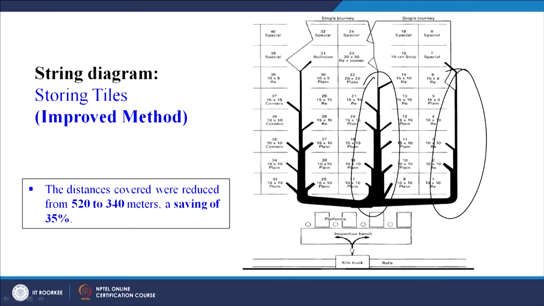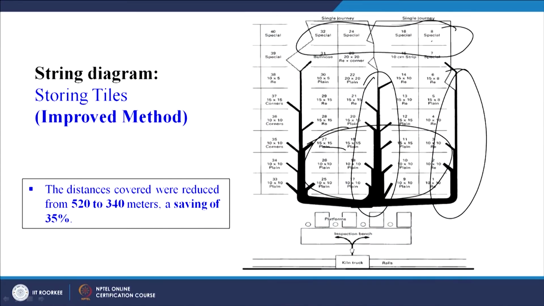Why? Because now you can see this portion which is near has specific sizes of the tiles being stored. So whichever tiles are much more frequent in size, those are now stored close to the place where they are received. So a person need not travel with those most frequently used sizes of the tiles to a far off distance. He is just moving to the nearby places, and which are special, you can see it is written clearly special, special, special. So the special sizes are less in number, so the movement is less to the far off places.